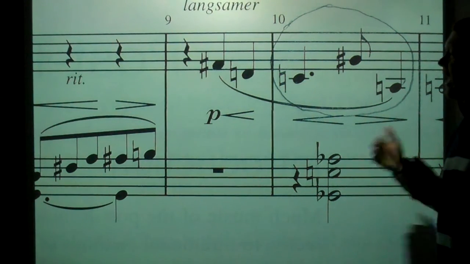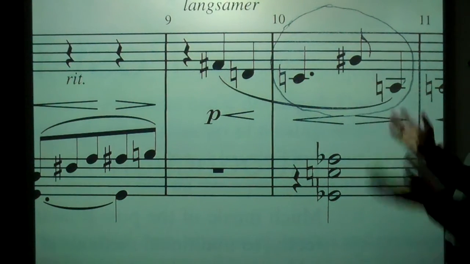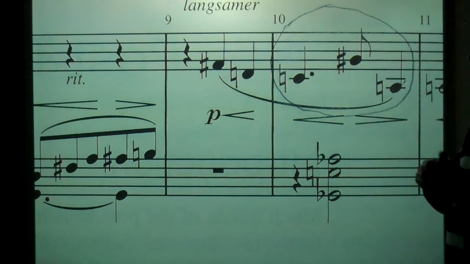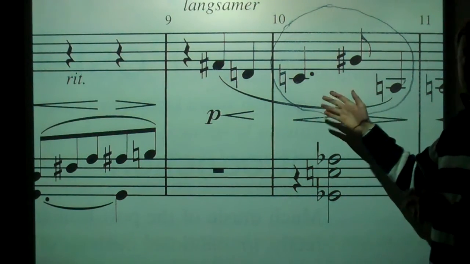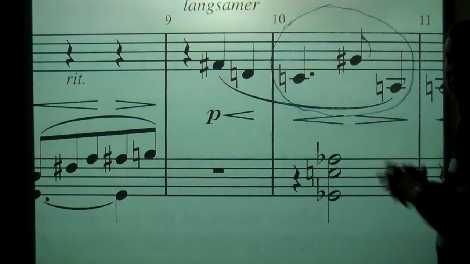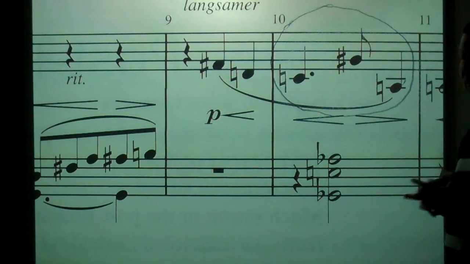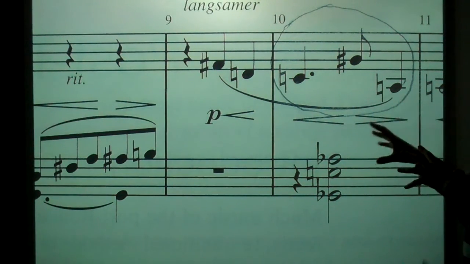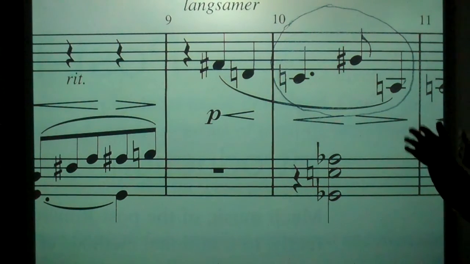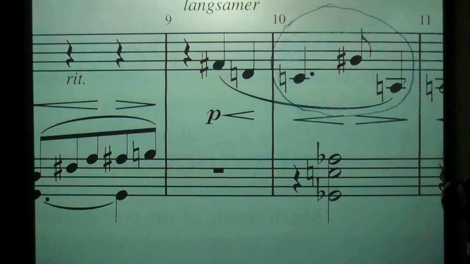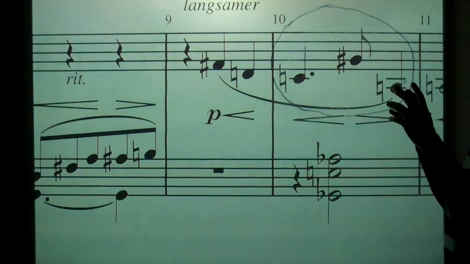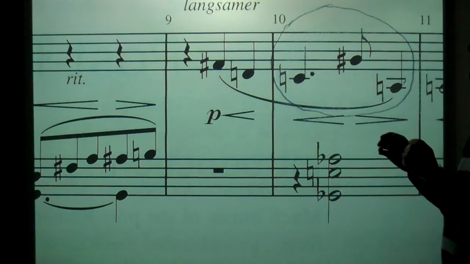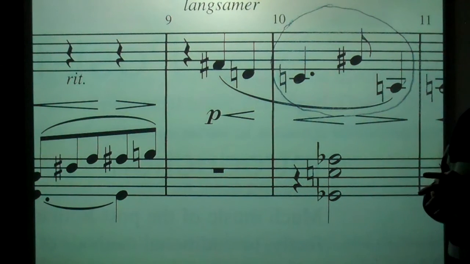Yes. So what we can understand, at least in this short atonal passage, is that the three pitches at the beginning of the piece, that pitch class set, are considered equivalent to these three pitches in the right hand of measure 10. That helps us see that the composer is not just throwing random notes up on the staff and composing whatever he or she may feel like, but is actually using some pitch class sets that are equivalent, or certainly closely related, to the initial pitch class set of the piece.